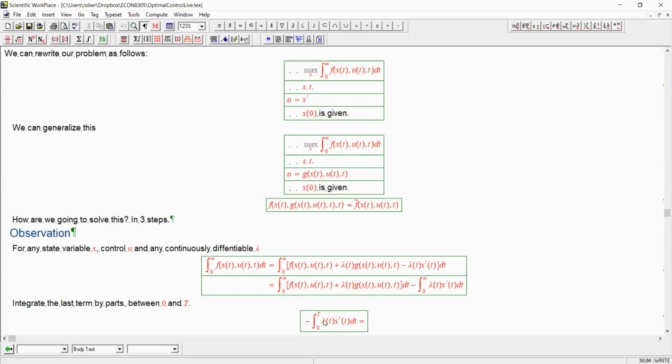We integrate this by parts. What we're going to get is that this is equal to lambda times the integral of x prime, which of course is x, evaluated at the limits of integration 0 and big T, plus, normally it would be a minus, but there's a minus sign in front of everything, the integral of lambda prime and the integral of x prime, which is x.